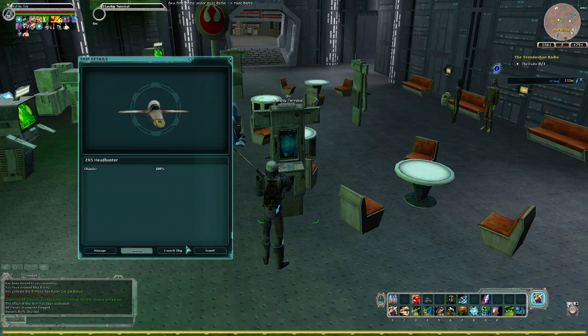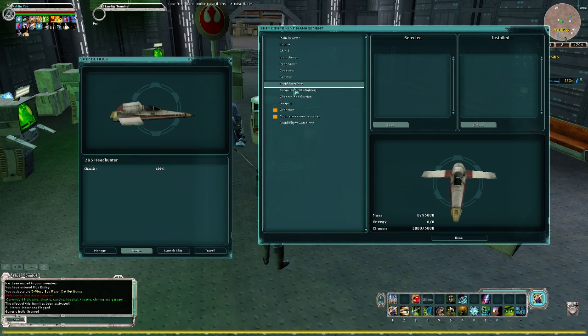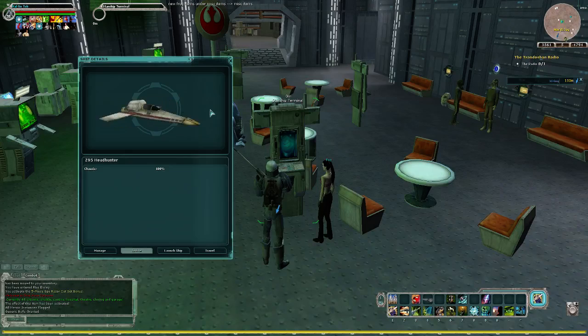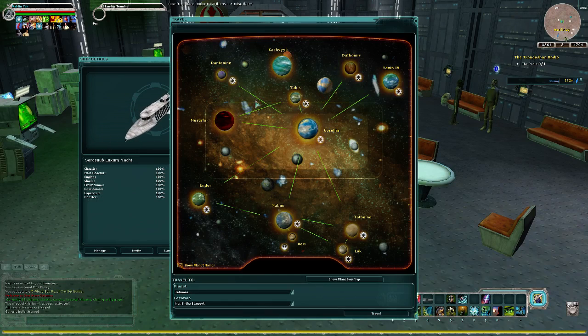So let's go to this. Manage. Oh, there we go. So just like in the original, you can put in reactors and armors and ordnances, ammunitions, and stuff like that. So jump to light speed is actually working, and that's probably the most exciting thing about this server, other than the fact that they also have Kashyyyk and Mustafar working.